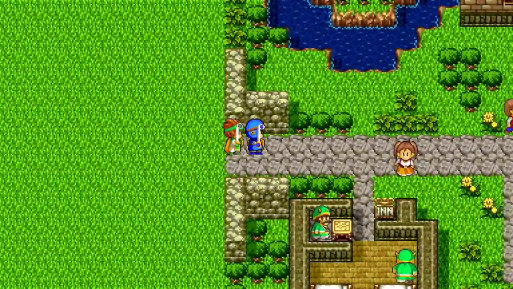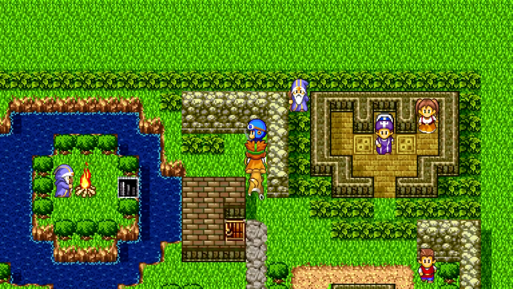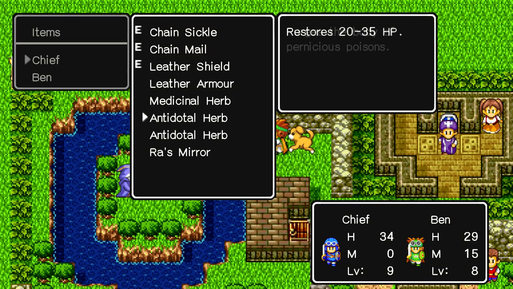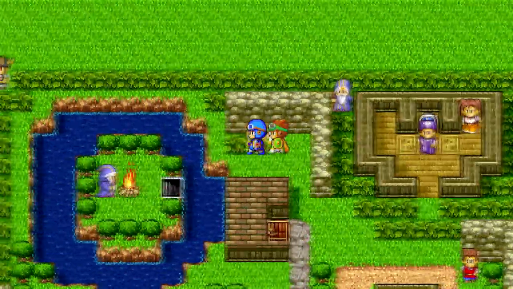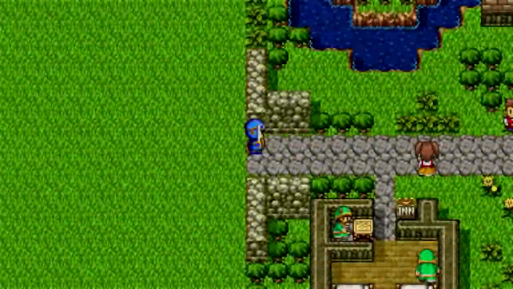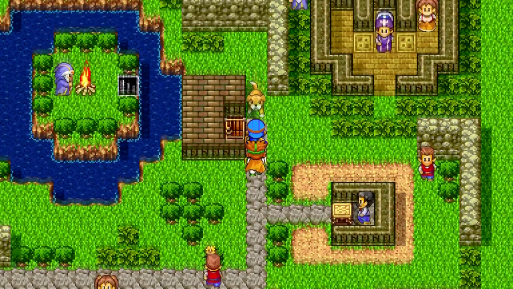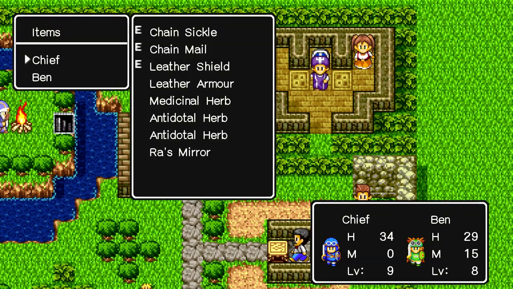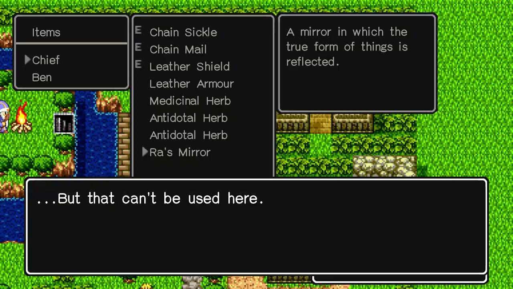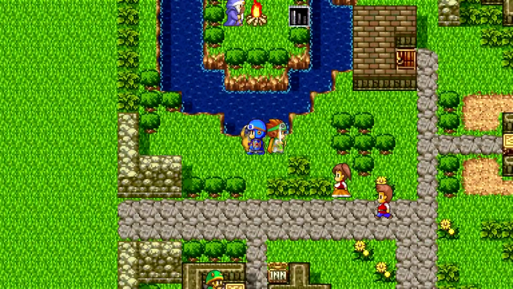And now let's use Ra's mirror to save the princess from being a dog. I'm pretty sure this is the princess. Alright, let's go. Let's use it. Hopefully this works. Chief uses Ra's mirror. Oh, what? Are you kidding me? The dog follows you around, so you can't just use the mirror like that. Okay, how do we use it on her? How do we use the mirror? That's weird. That's very strange. We're supposed to be able to use the mirror to cure the princess.